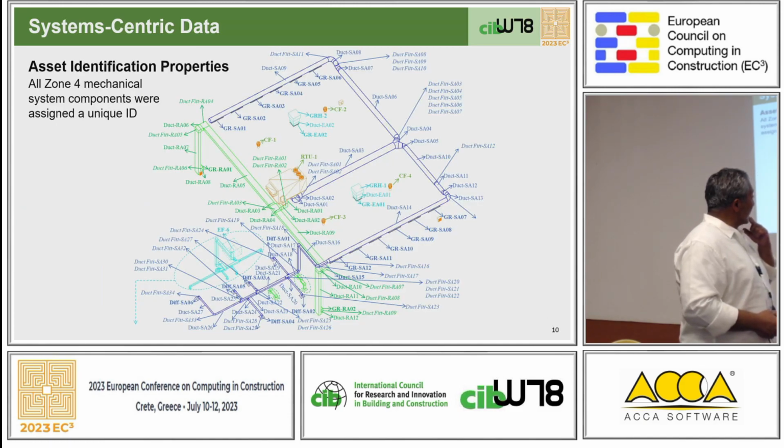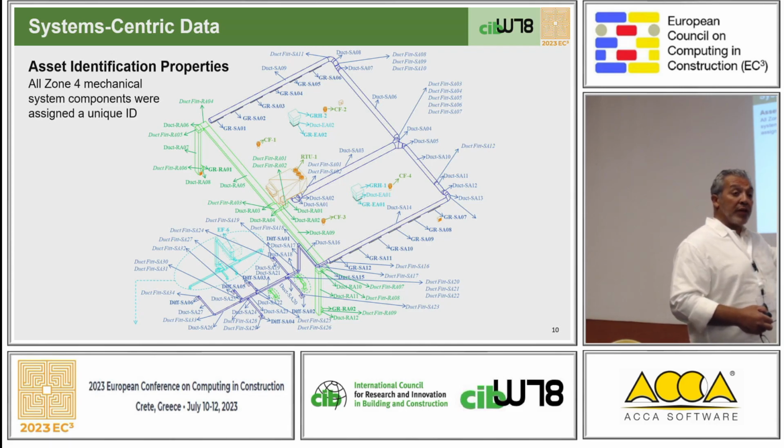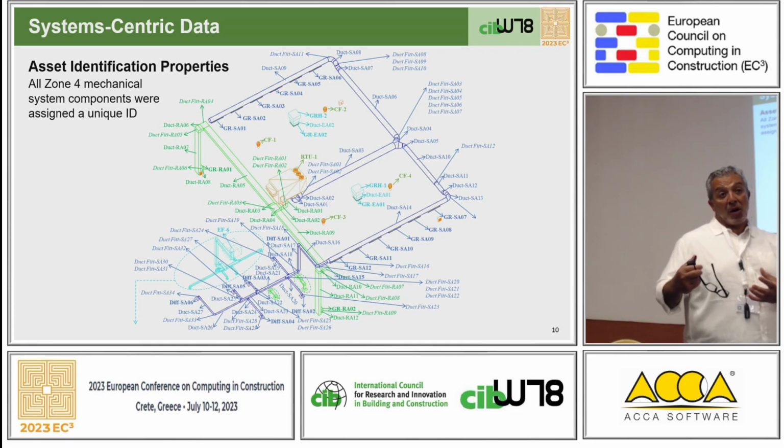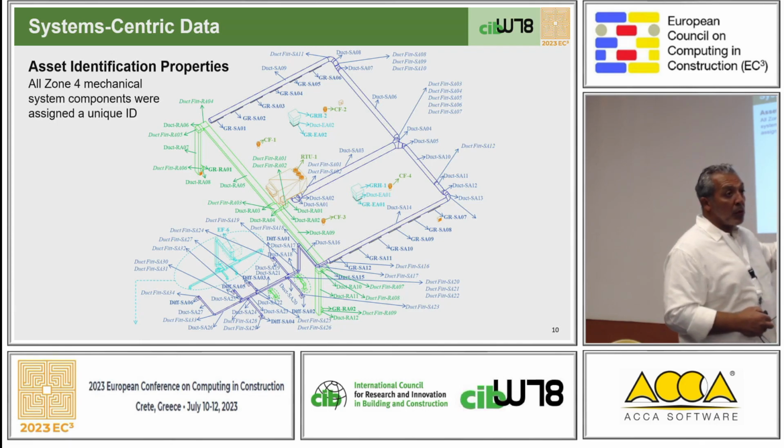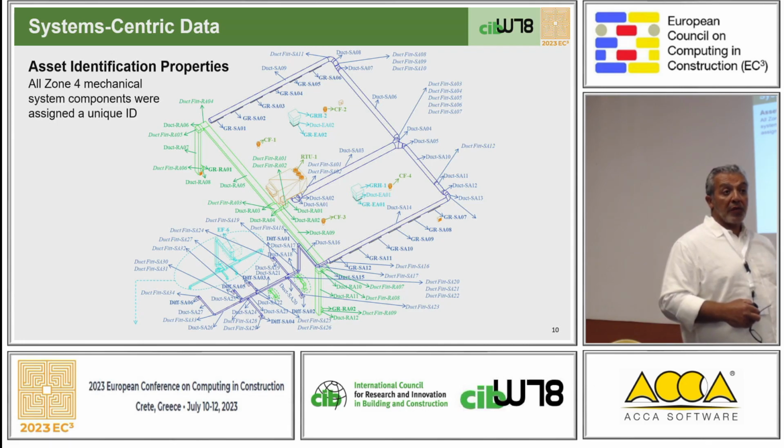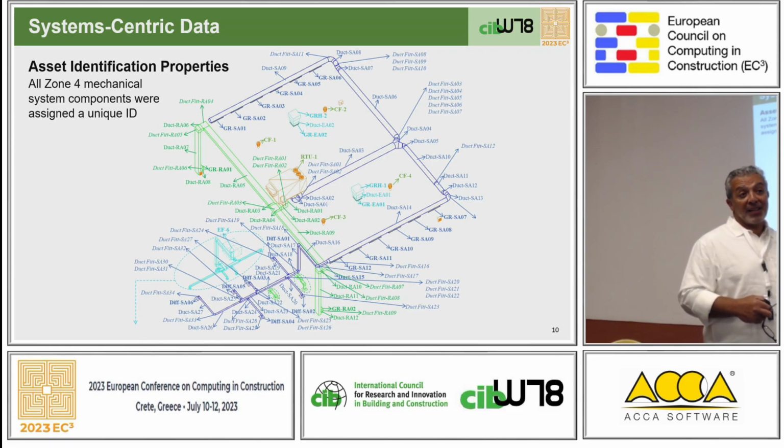One of the tedious tasks that we had to do is we actually had to go into the mechanical system for zone 4 for that gymnasium and actually provide a unique ID for every component so that the graph can actually represent the model. So we're relying here on the graph to be a representation of what the model is. So we went in for every component of the ducts, the equipment, and all the supporting elements of the mechanical system and provided it with a unique ID, user-defined unique ID. And many times we relied on the ID number provided in the 2D plans for the project.